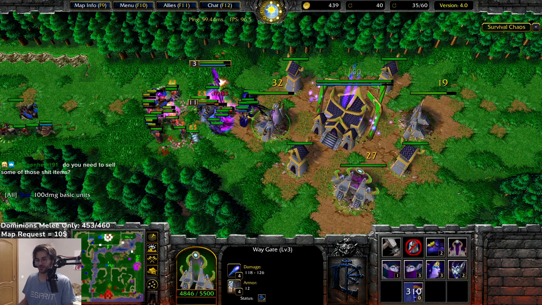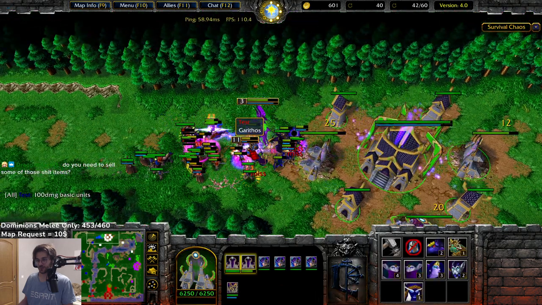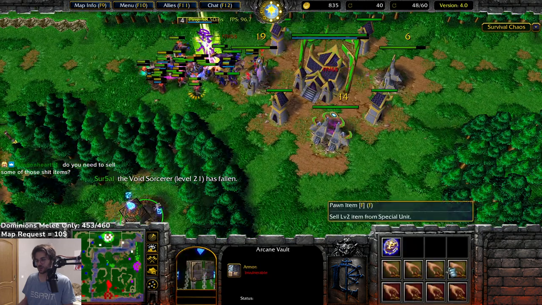What is left? 100 damage basic units. Yeah. It's pretty OP. My Naru doesn't appreciate it. Okay, there is no way. Just, yeah, let's sell it.